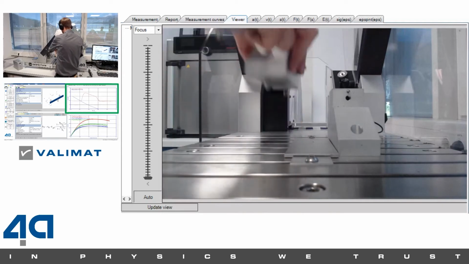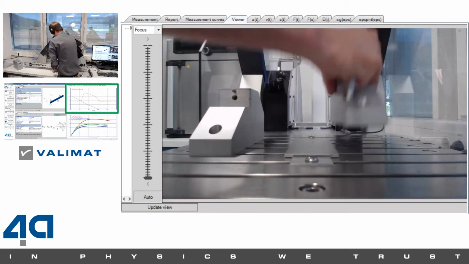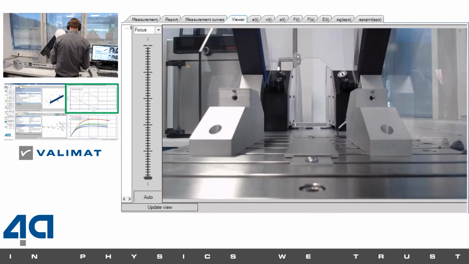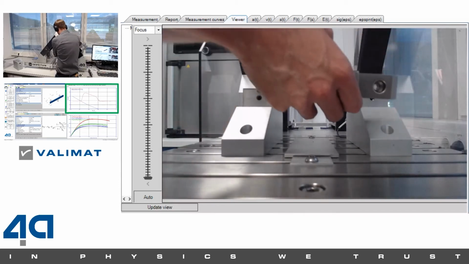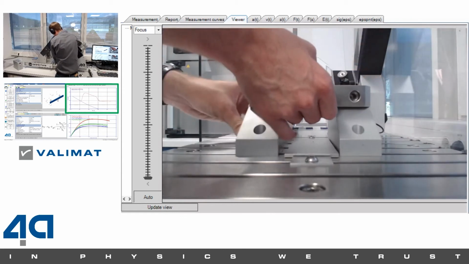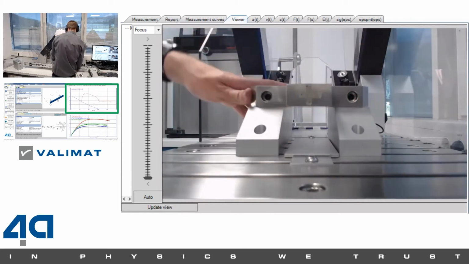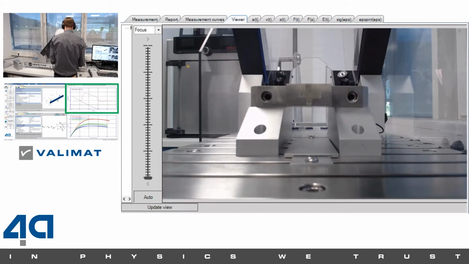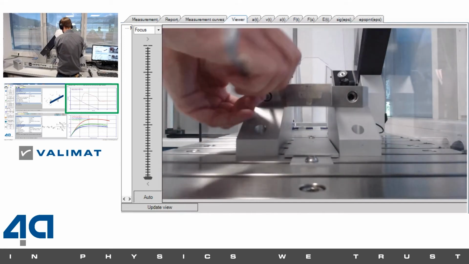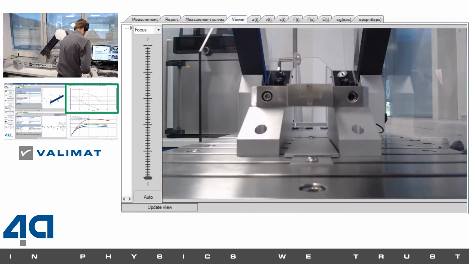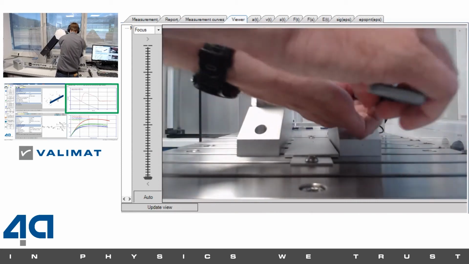Now they are free to move, and we will just add our counterbearing like that, and we have to fix it. One and the second time.